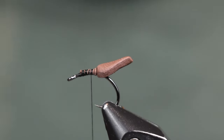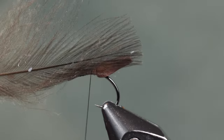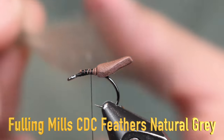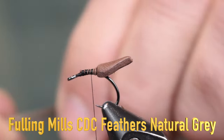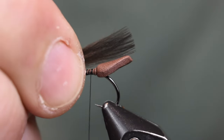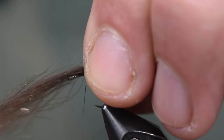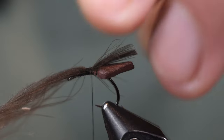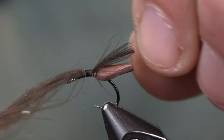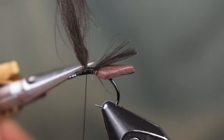Next thing we're going to do is I'm going to put on a little bit of CDC for an underwing here. And I'm just going to find a nice CDC. This is CDC from Fooling Mills. This is natural gray. And I'm just going to find a nice long one here that's pretty full. And we're going to lay that right on top of that foam. And I want it to extend just a tad, not much, but just a tad bit past that foam body. And get that tied on there. That's going to create a little bit of an underwing before we tie our deer hair on.